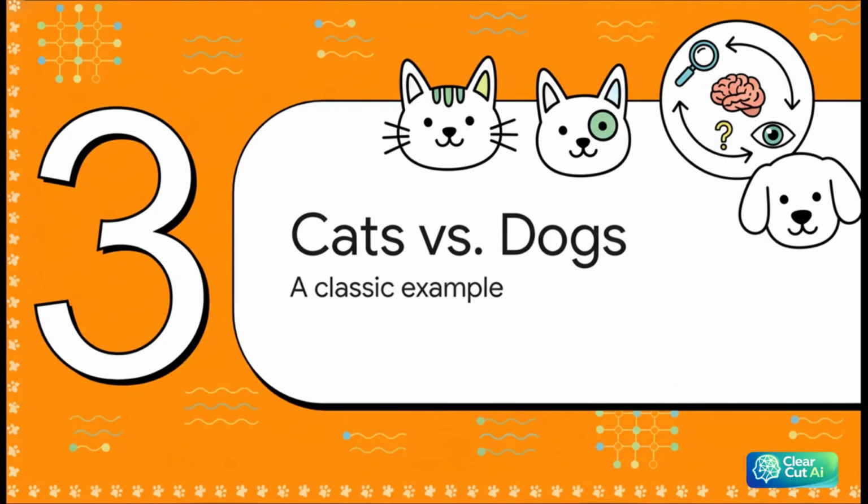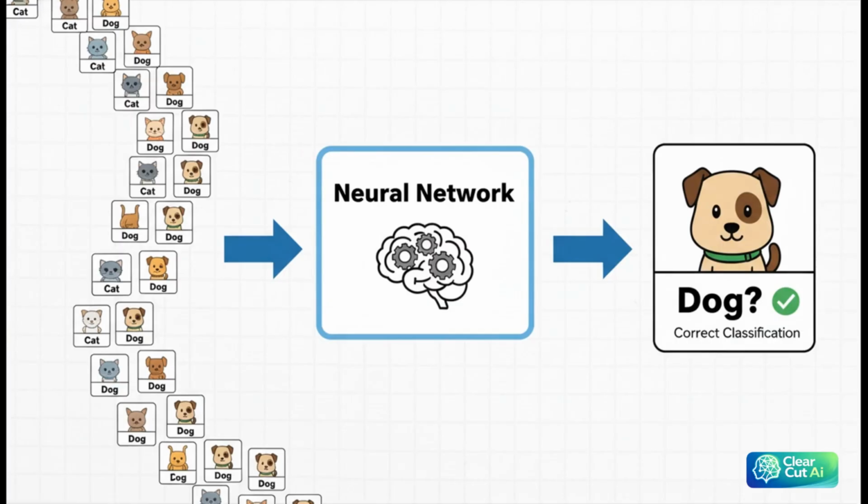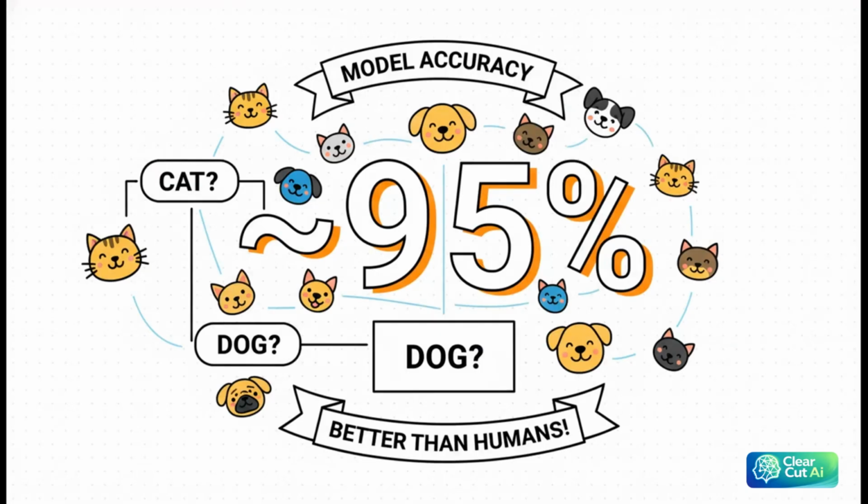Let's look at a classic example to see just how powerful this can be: the ultimate internet showdown, cats versus dogs. So researchers took a neural network and just fed it a massive data set of images, some labeled cat, others dog. The network went through that learning loop we just talked about, making guesses, checking errors, and adjusting its knobs over and over. Nobody told it what a whisker was. It had to discover those patterns all on its own. And the results? After all that training, the model could look at a brand new picture it had never seen before and correctly tell if it was a cat or a dog with about 95% accuracy. That's incredible. It just goes to show how effective this method of learning from examples really is.